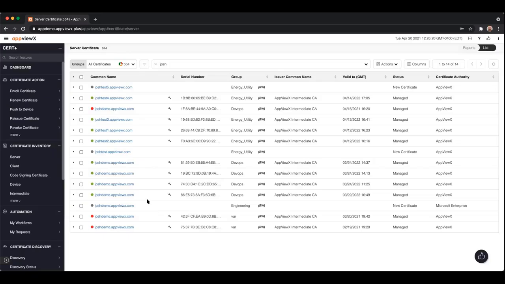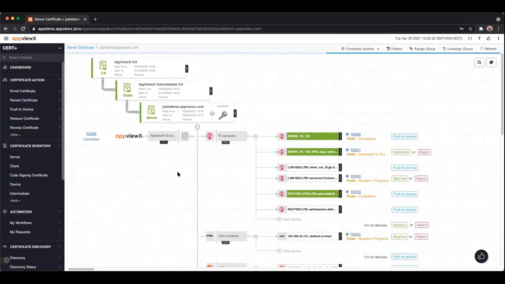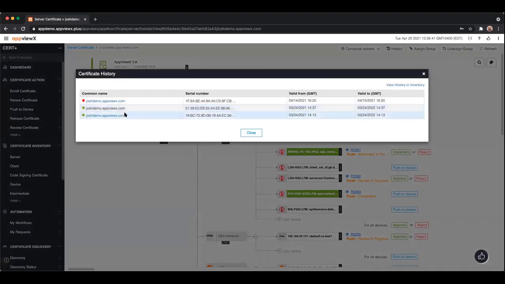But we maintain a history of these certificates for two reasons. One, in the case of a need for rollback, in order to roll back a certificate, we keep it here so we can do so. And then alternatively, we also keep it here for auditing reasons. If you have a specific audit reason around having to have your certificates remain in place, we will maintain a history of this certificate so we can go back and see the previous iterations of this particular certificate. And you can go to each of these and manage those individually.